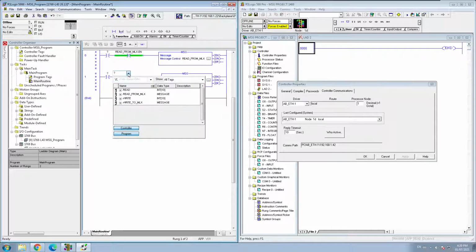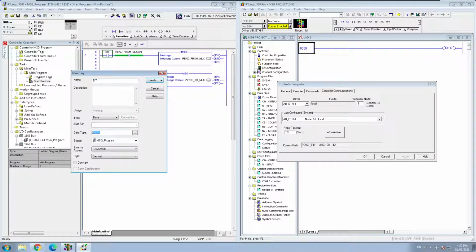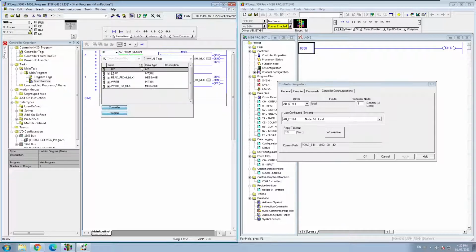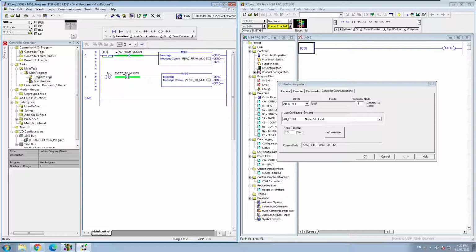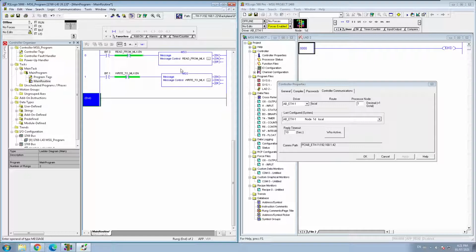Same thing over here on my right, I want to use my enable bit right here and create just a bit tag, which can be an integer or double integer, whatever you like. I'm using it so I can access it whenever I want to make sure this instruction is supposed to trigger. That's why I'm using these 2 bits here. On this side we are done. Let's go to the other side now.